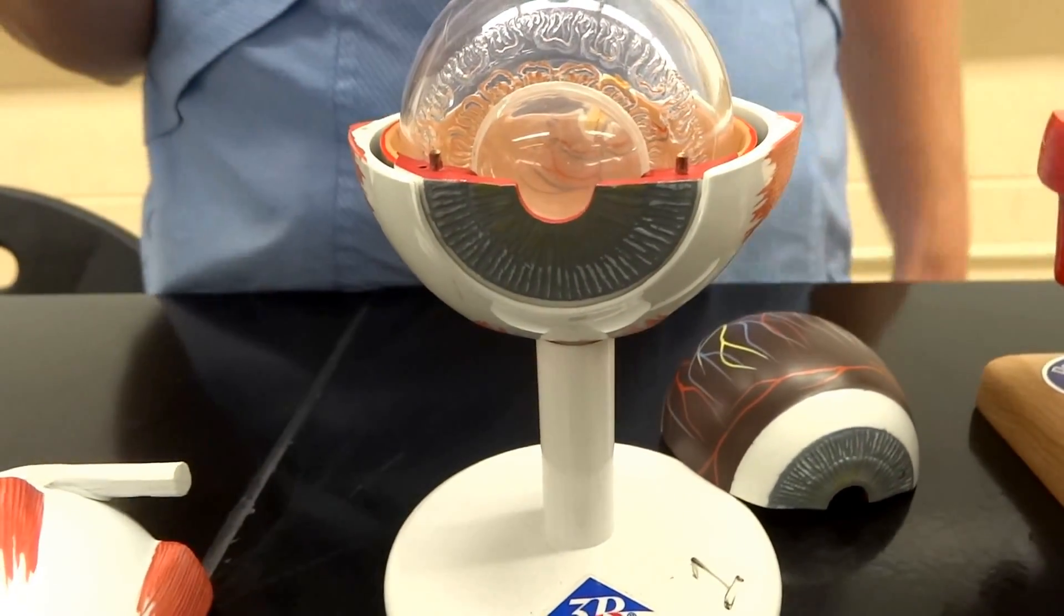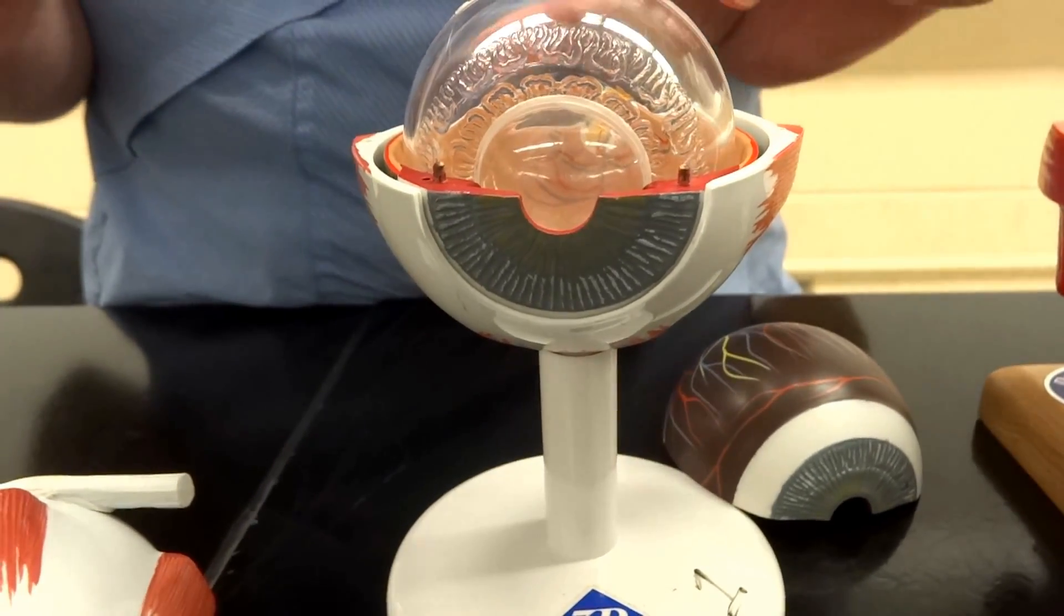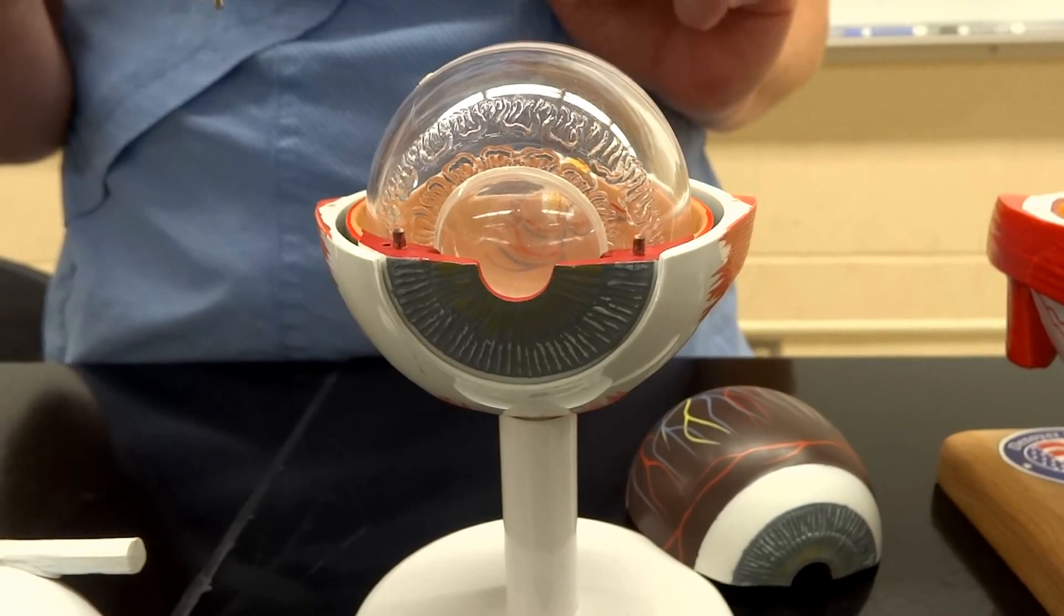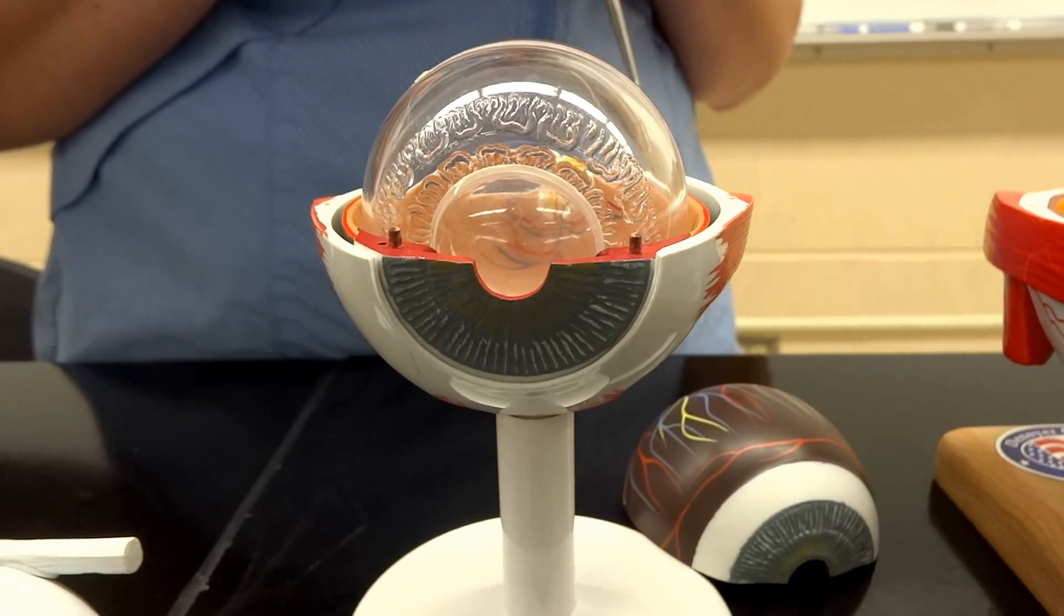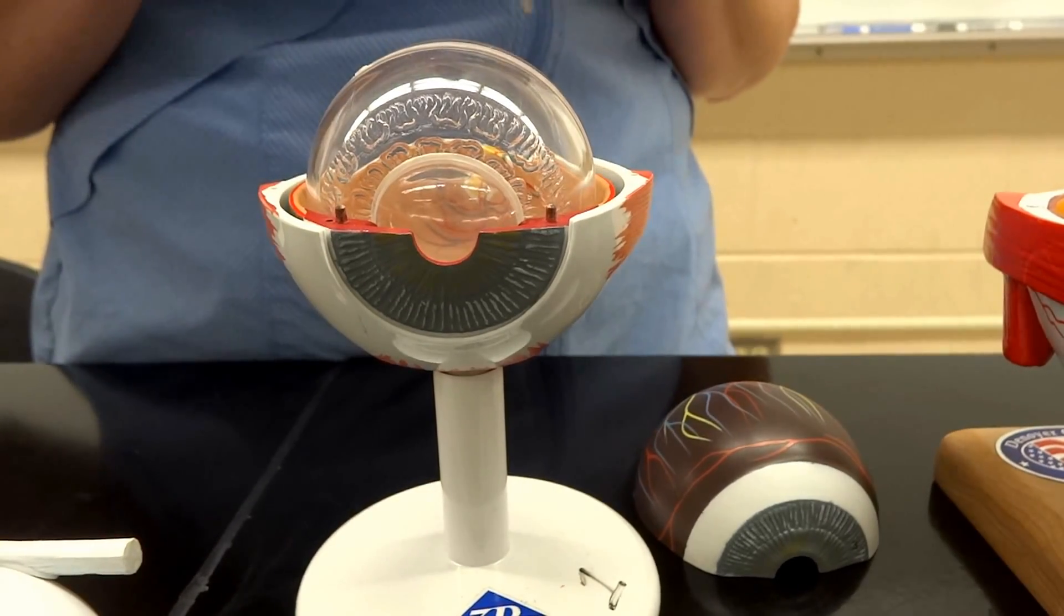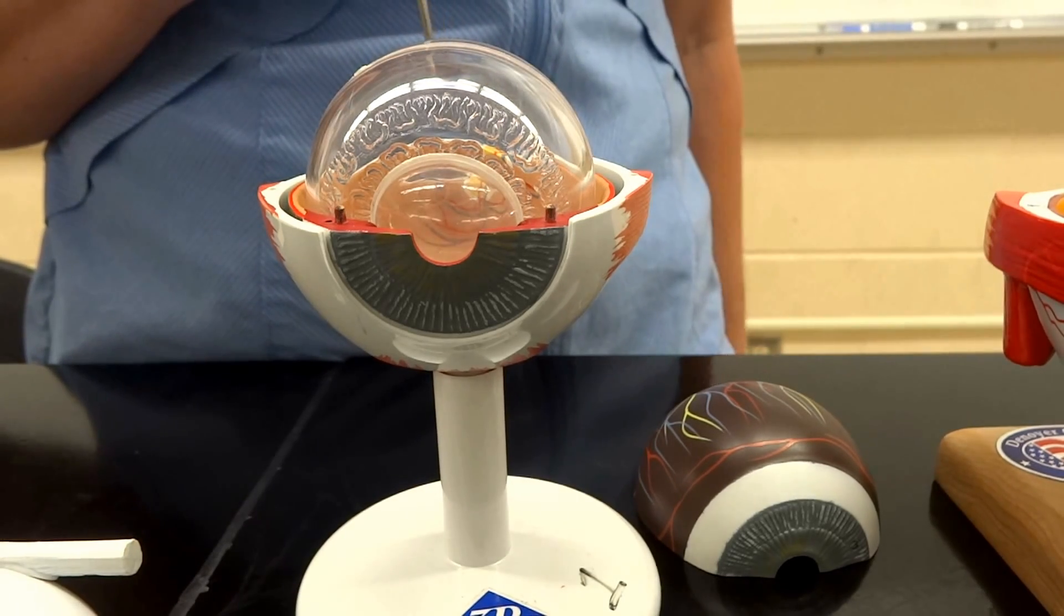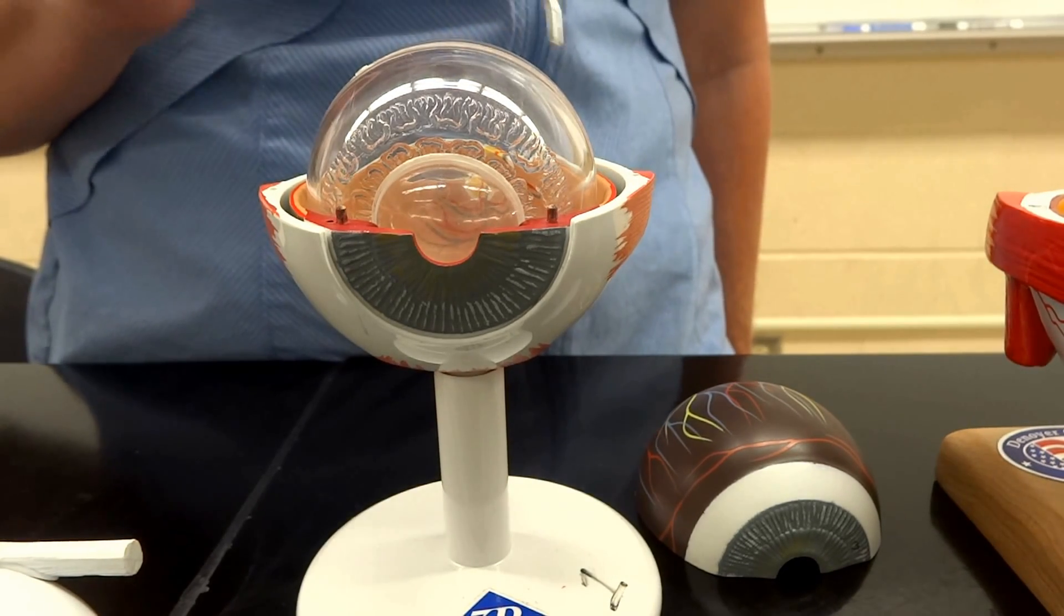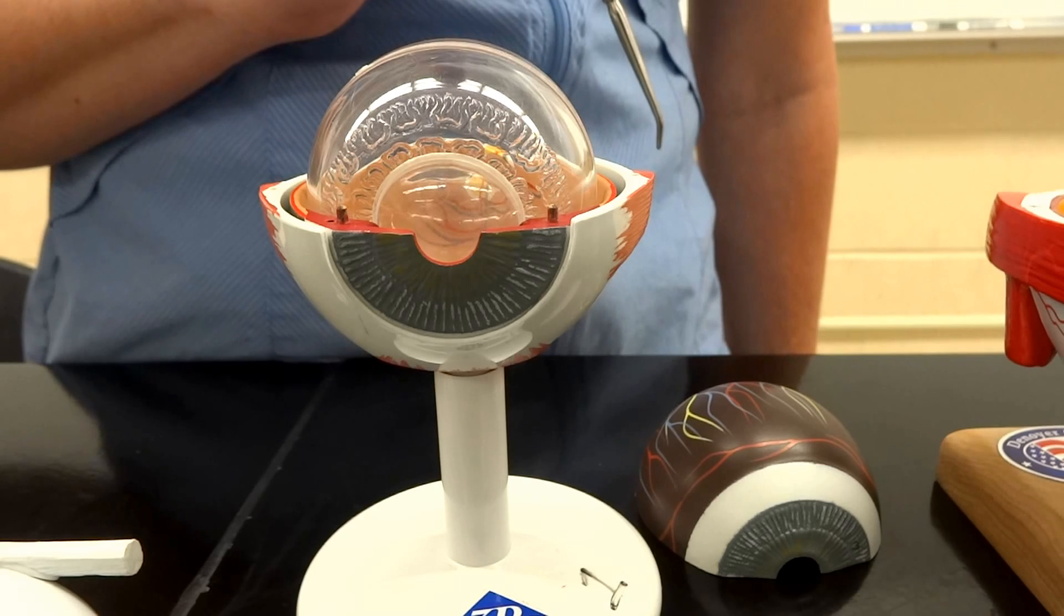Now behind the lens is going to be the posterior cavity, which is filled with the vitreous humor, which is represented with the big plastic ball on pretty much all of our models. Now this, you don't get to make any more. Ever. You're stuck with it. And if you've ever watched crime shows like I watched a little too much of, you know that the birds are going to go in there and eat the eye juices. What does it do? What does this vitreous humor do, Marsha? It holds the retina there. Right. It keeps it pushed up against the choroid. And as we look at the real eye, the sheep eye, we'll be able to see how flexible the retina really is. It'll pull right off there. This also maintains the shape of the back of the eye as well. Otherwise we'll end up with flat eyes. Yeah, that would be bad. The birds would get to it a little bit easier.